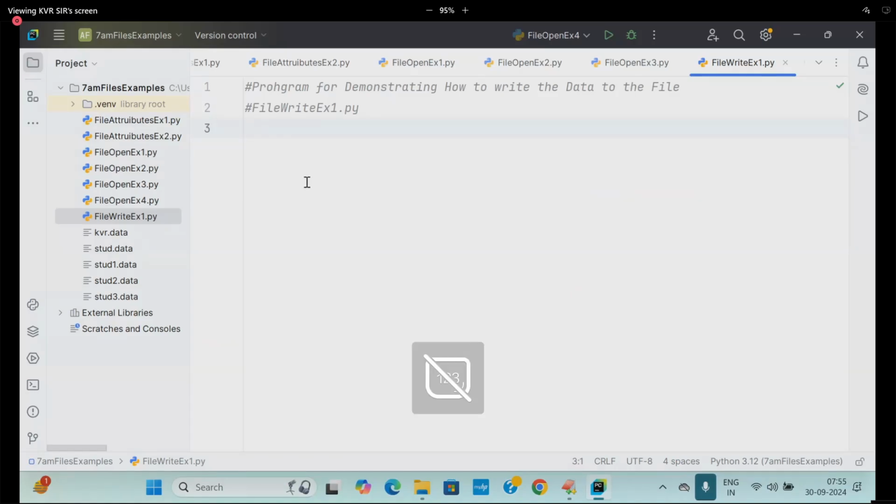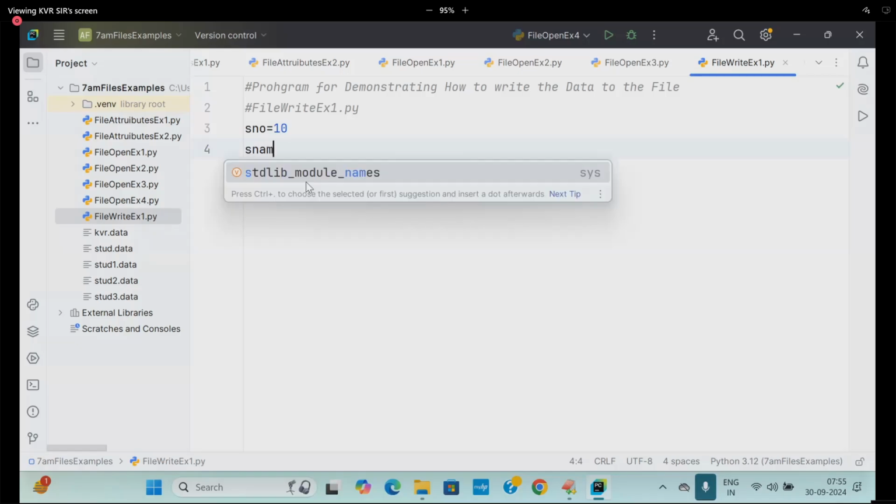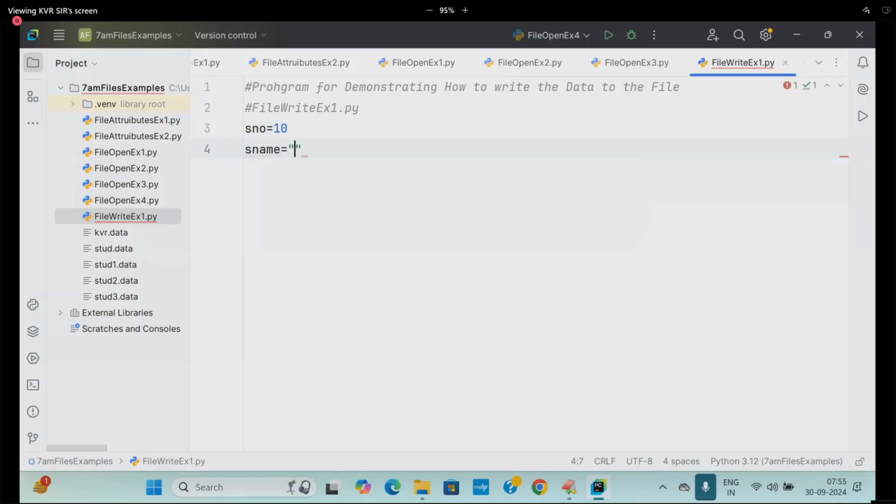What is my data available here? I'm writing sno is equal to 10, sname is equal to something like Rossum, and marks is equal to something like 45.67. Here sno, sname and marks are objects. They reside in which memory?